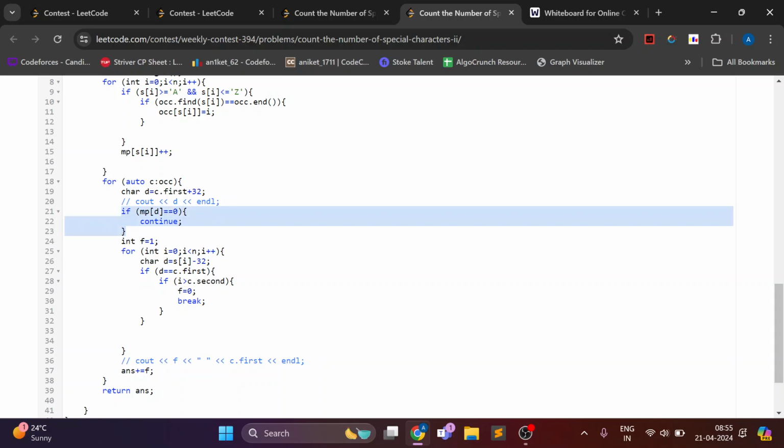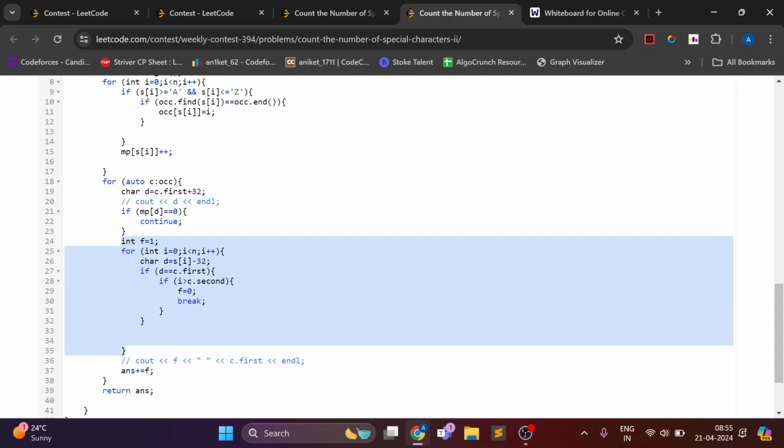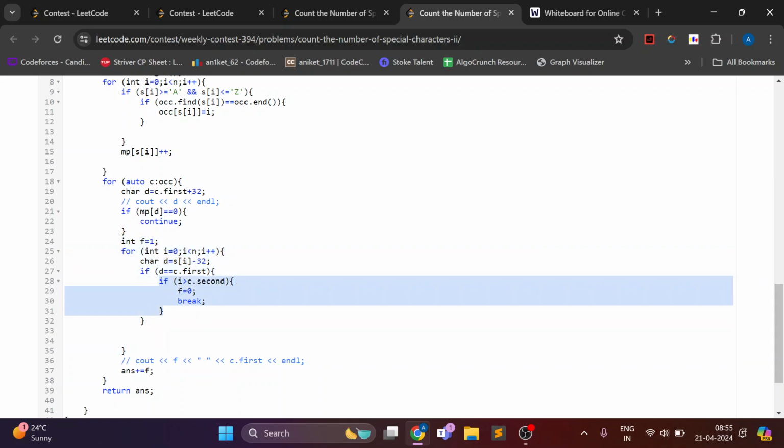And if the occurrence of that lowercase character is 0, I will just continue. Else I will iterate over the string and check if there is any such character occurring after the first occurrence of that uppercase character. And if there is, I will just make f equal to 0, break, and finally increment the answer according to this f.